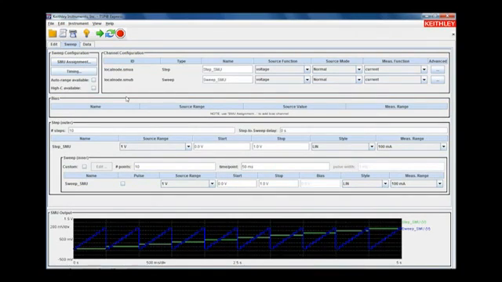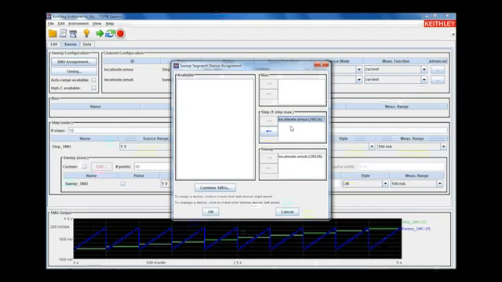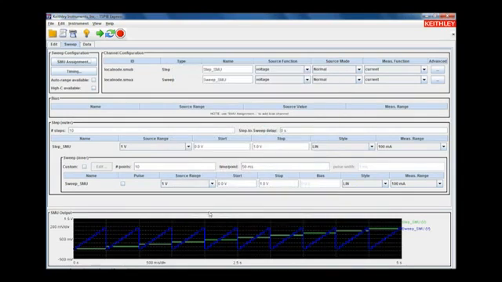If you notice, the step SMU is set to SMU-A. However, on the whiteboard, we saw that it was set to SMU-B, so we need to change the SMUs here as to which is stepping and which is sweeping. This can be done in the SMU assignment button. Now, if you notice, those are already used and not in the available areas, so just highlight both and click the left arrow button to set them back to the available area. Now that we have SMU-B selected, click the right arrow to add it to the step. Do the same for sweep for SMU-A. Now click OK to save that and exit.